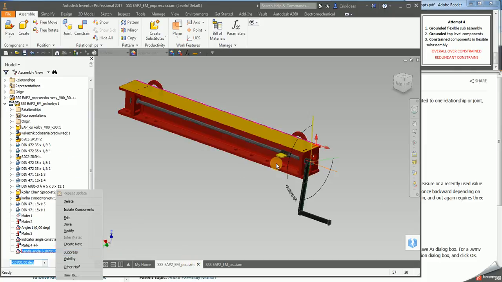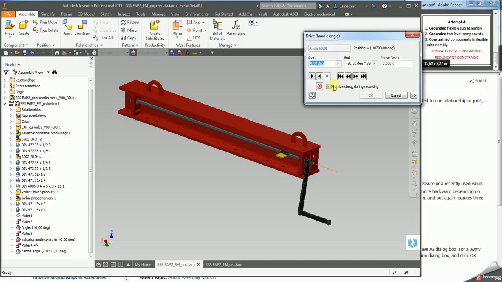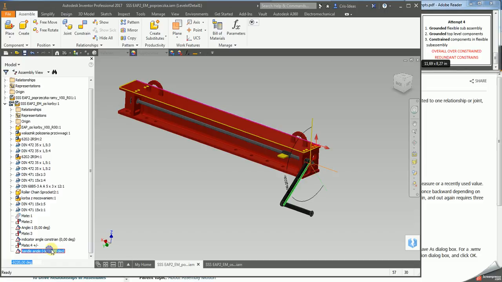Now, when I have those redundant constraints and an over-constrained assembly built badly, plus the requirement for this element to be grounded, I can drive it. And it is working, although it should not.